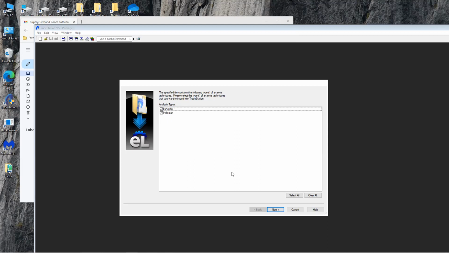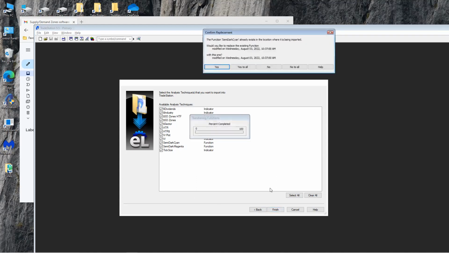Functions and indicators. That's fine. You just click next. It lists everything that is in this ELD file, and you'll see the two main indicators, supply and demand zones for high time frame, the one we use for overlay only, not for any other kind of chart, only for when you're using overlay. Then a bunch of other utility indicators that are used in the SD Radar workspaces. You just select them all if they're not already selected, but they will be when you do this.